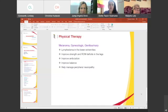And on the OT end, I'll jump to them. They work a little bit more on energy conservation, and they'll get into that a little bit more on Friday. It can be a balance sometimes between seeing both of us or one of us, but we can tag team a little bit on that end too. So I hope that answers some of the question about the fatigue, because it is about strengthening, working on gait, getting you more comfortable on your feet and slowly starting to build that endurance back to getting you where you want to be.